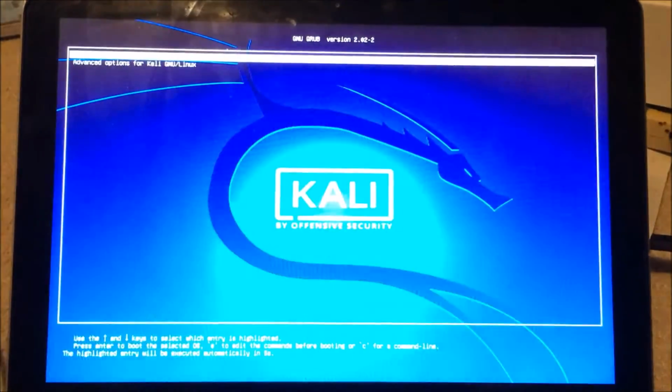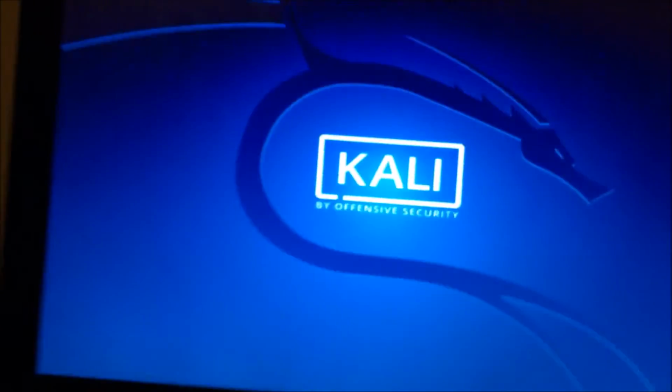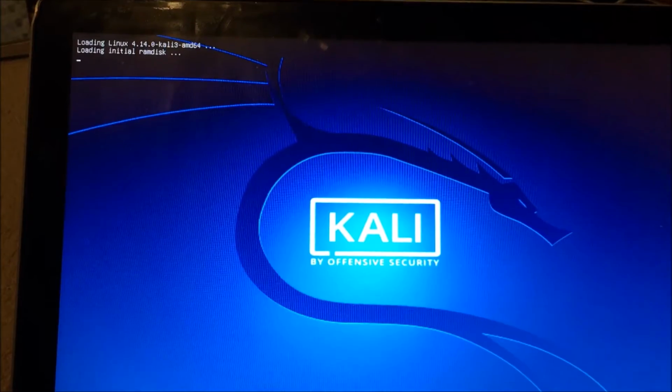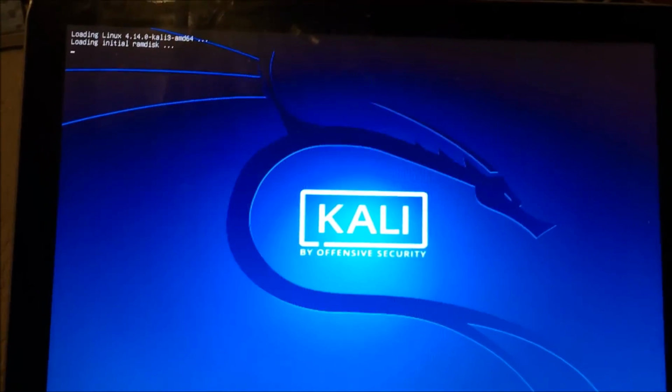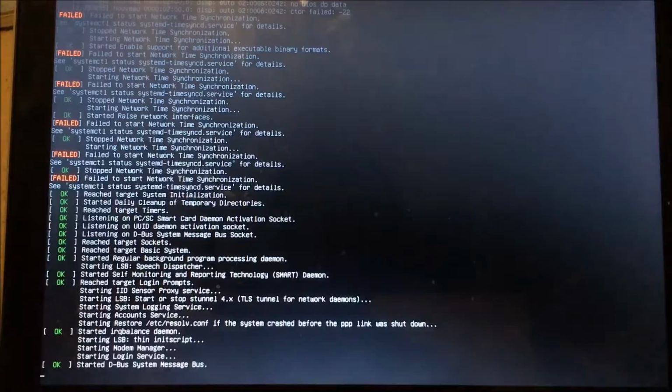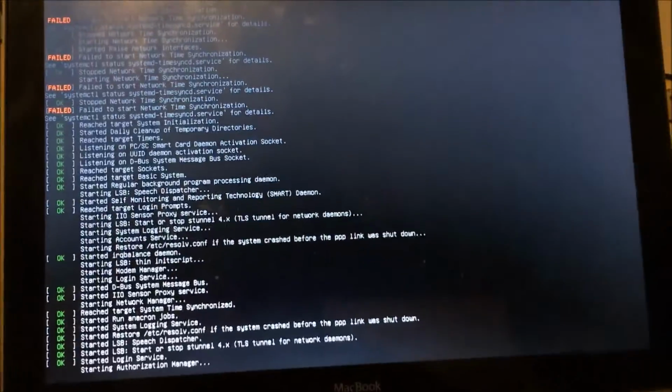Now, I just want to say something about the boot up here. There, it just says Kali Linux, no live and all that. So it's going into it, it's loading the initial RAM disk. Alright, dev system. Yeah, it might take a little longer to boot up the first time. And fail to all that network stuff, don't worry about that.